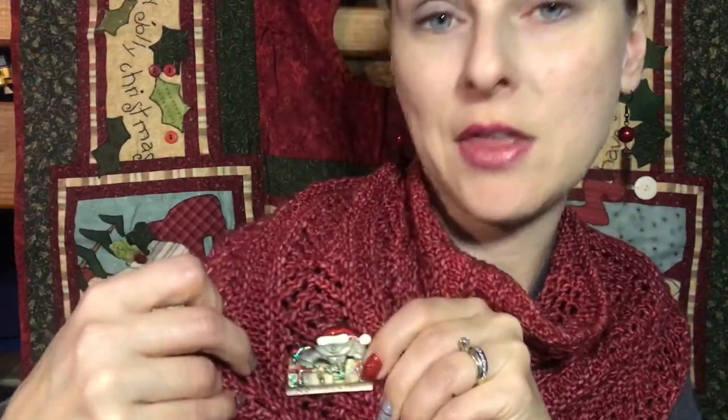And then my cute little pin. It says no peeking. I think when I was working as a hairdresser, I believe this was a gift from a client one year. So I pulled out all my pins and laid them on my jewelry box this morning so that I'm all lined up for the week ahead to wear a different pin every day. Sorry. I even have a really cool kitschy crocheted, I'm pretty sure it's crocheted, Santa Claus one. I just got to find the right shirt because it's pretty big. I bought it on Etsy last year or the year before. So it's pretty retro-tastic. At least from my childhood.